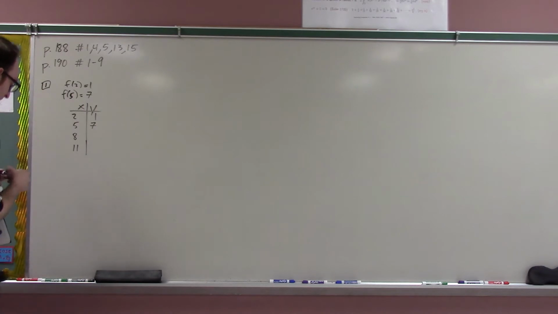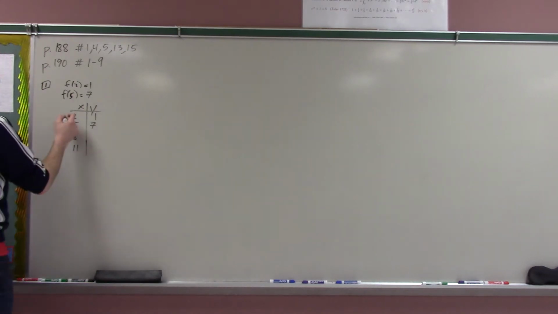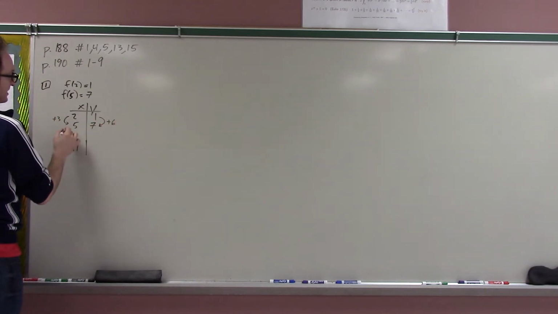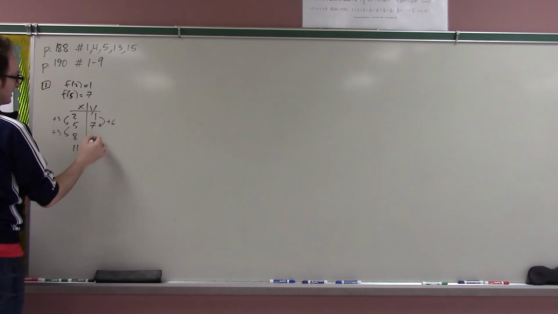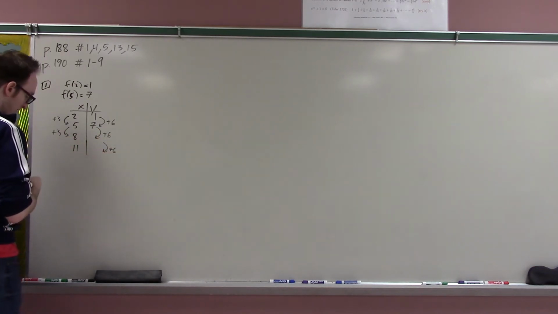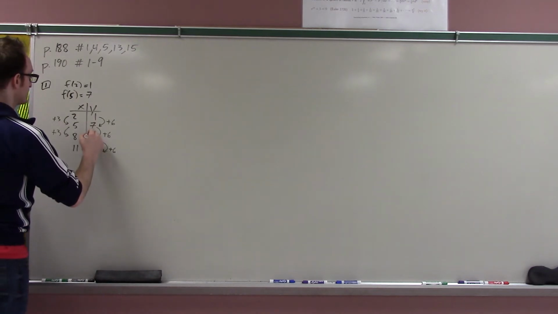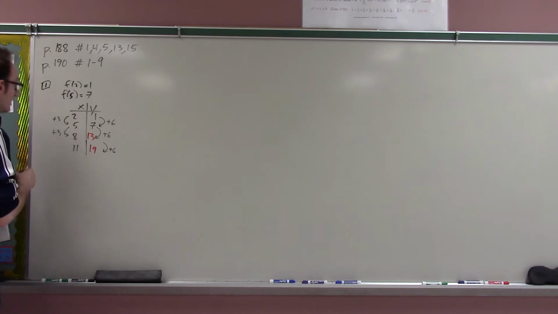So what we do is we exploit what we know about linear functions, which is if they go up 3, and this goes up 6, then when it goes up 3 again, it also has to go up 6. So this is pretty boring. This is therefore 13, and then this is like 19. Okay, more.